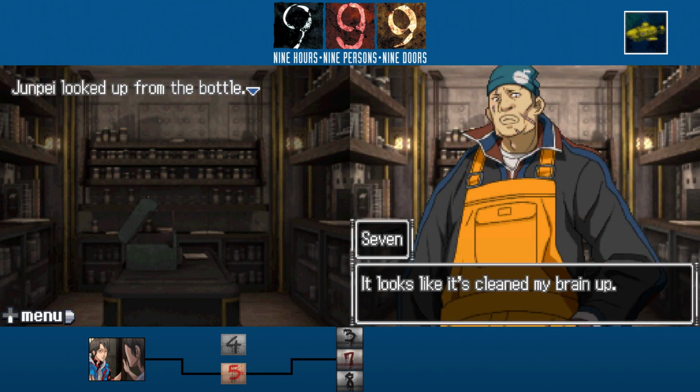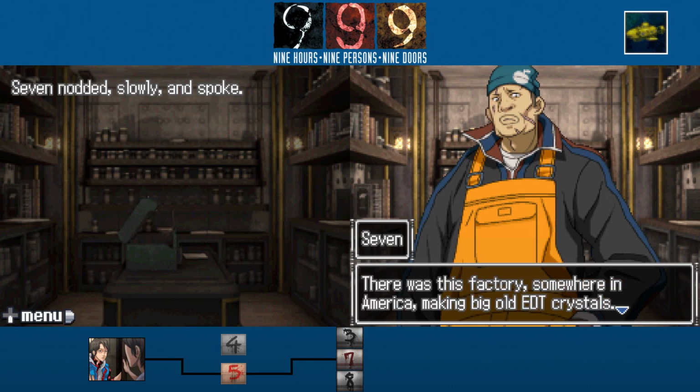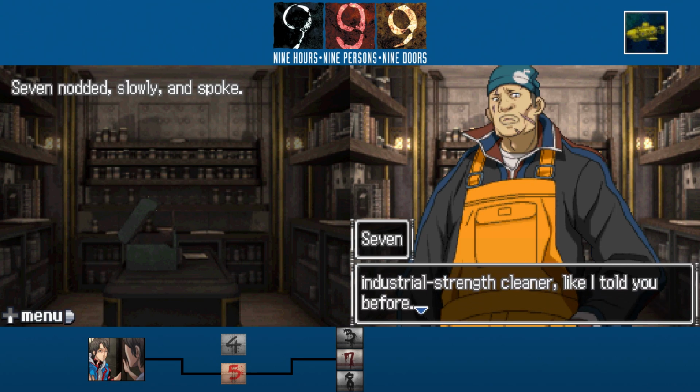Oh? Junpei looked up from the bottle. You remember something? Seven nodded slowly and spoke. Well, I remember a story about EDT. It happened about 50 years ago. There was this factory somewhere in America making big old EDT crystals. They were making it to sell as industrial strength cleaner like I told you before.